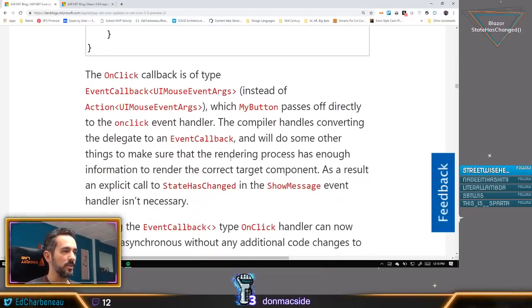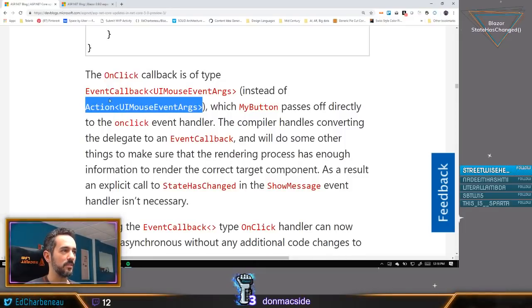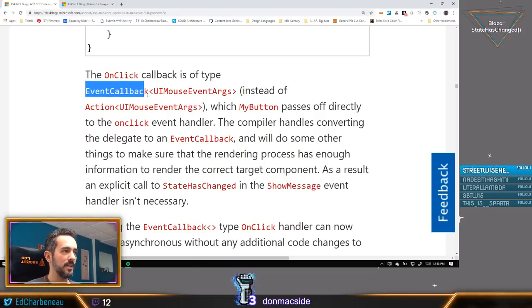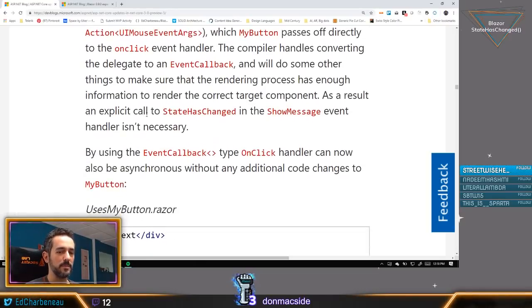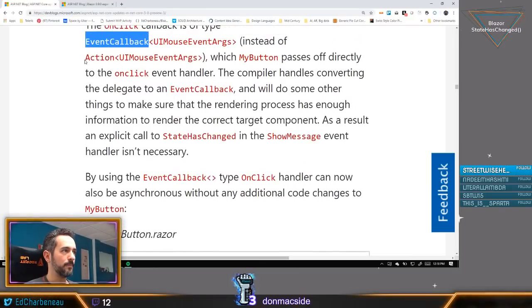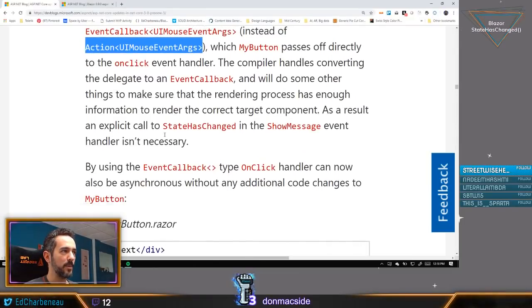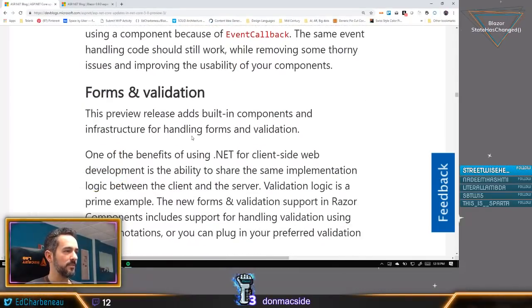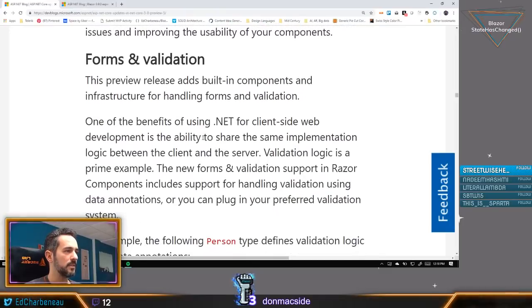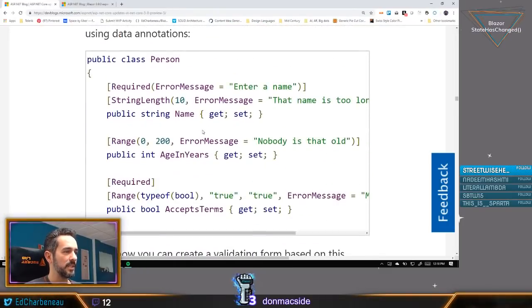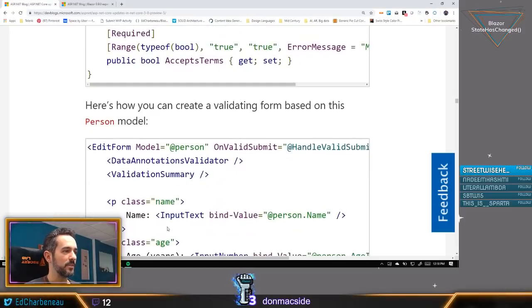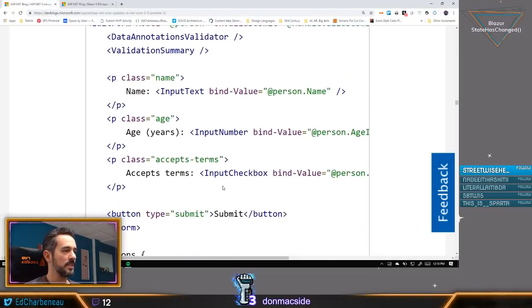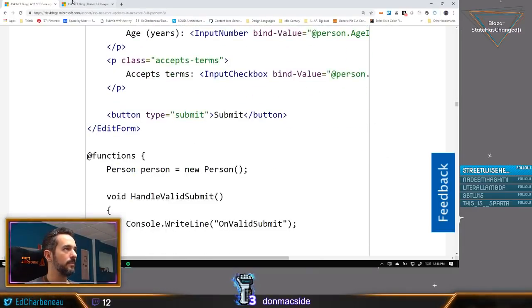And this looks like a little bit of a utility to wrap around this action. Instead of calling an action, we're calling an event callback, so it handles some more things manually. So just kind of a little bit of a wrapper around an action. So it looks like good stuff there. We'll have to test that one out and see how that works. And then forms and validation, we'll go ahead and just jump into a demo on this one because I think there's something that most people want to see how it works. So we'll come back to this pretty quickly.